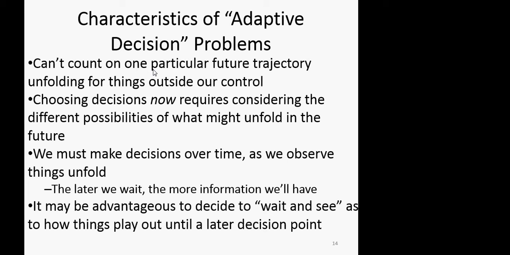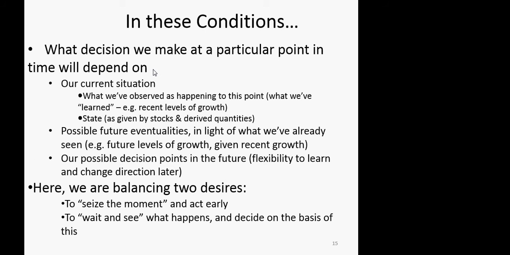And we make decisions not once at the beginning of the summer, but over time as we see things unfold. So the longer we wait, the more information we have, but maybe the less chance we have to actually change things because it's too late. The cat's out of the bag. And we may want to engage in a wait and see to see how things play out, or we may wish to undertake early. Kind of a stitch in time saves nine. So we're balancing these two desires, to seize the moment and act early. Act now, you can head a lot of things off, or to wait and see what's going on, and we have to respond. So these are the types of balances we want to make, okay?